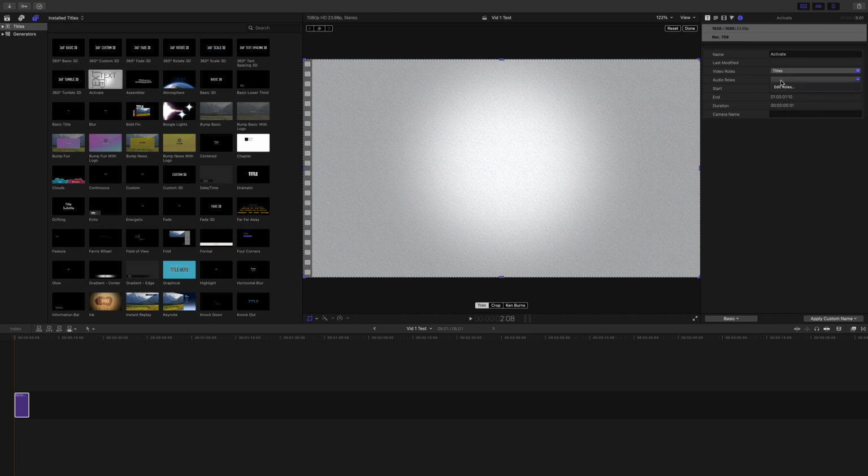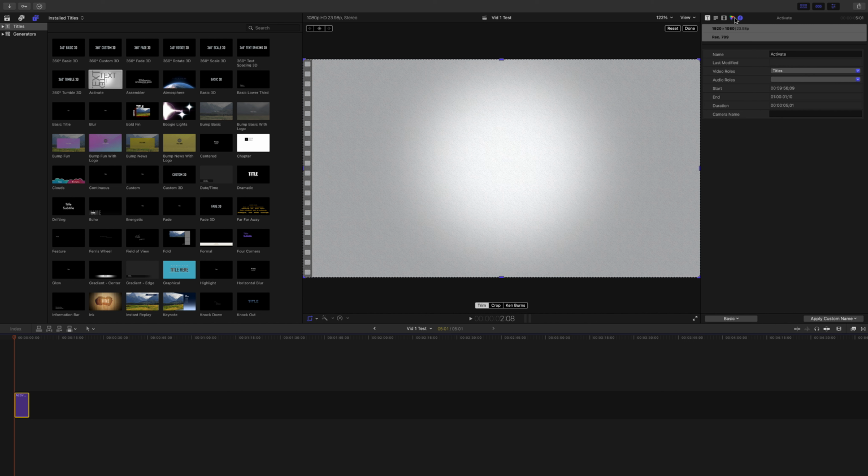And then audio roles, there's no audio with this, so we can't assign a role, but there's dialogue, music, effects, that type of stuff. Shows start time, end time, duration, and then you can put in a camera name like camera 1, or maybe Dolly, or whatever you want to call the camera. But this obviously is not taken on a camera.